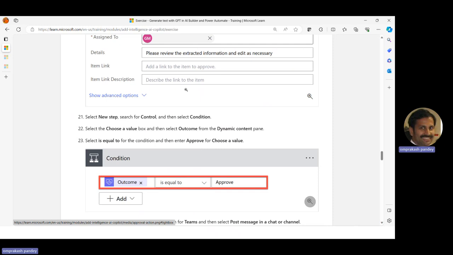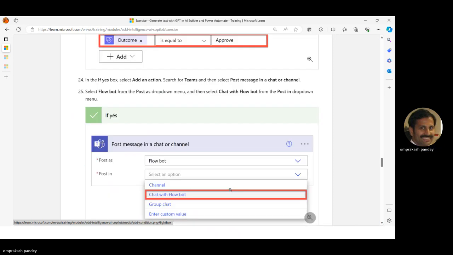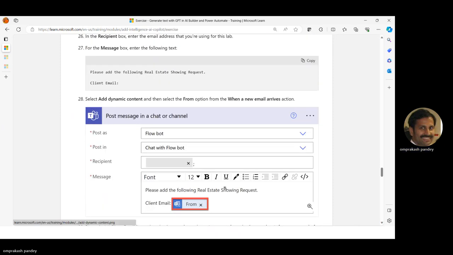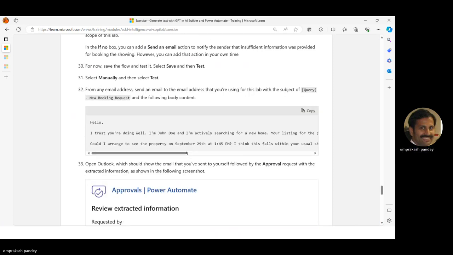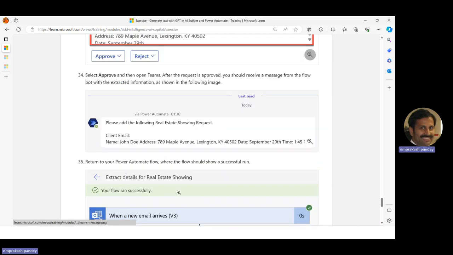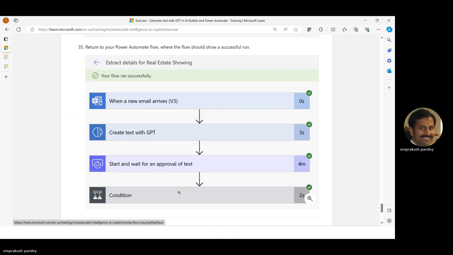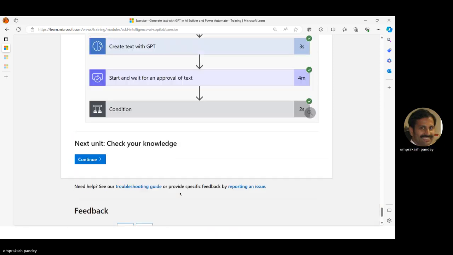Now, as part of this GPT that we are doing, right, and integrating with Outlook, we want to primarily generate a content, generate a resource over here automatically. This entire email content that we have, this should be using some of the pre-existing parameters, right? Please add the following real estate showing request. Put it on Teams, again using Copilot. Get the approvals verified by using the Teams environment or Teams resource, right? So this is another important member.